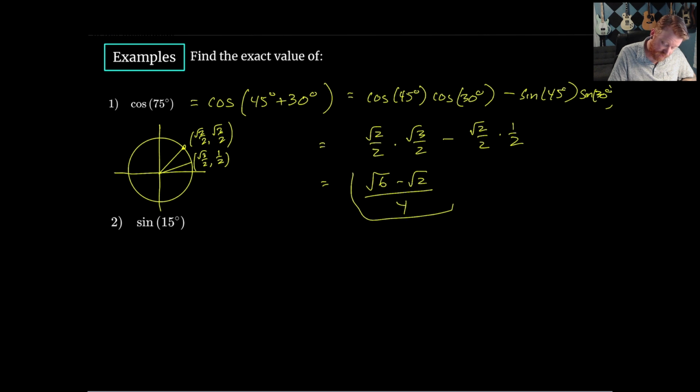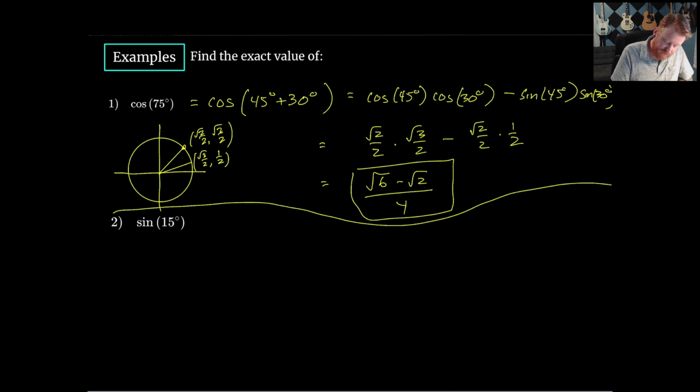So like I said, we'll start to see a lot of answers that look like this form, and there will be subtraction and addition symbols in different places to make sure we're getting the proper values. But there's that one. So the idea is to just rewrite that argument, the 75 degrees, as some angles that we actually know the sines and cosines of. And we'll do the same thing here.